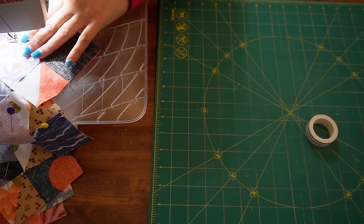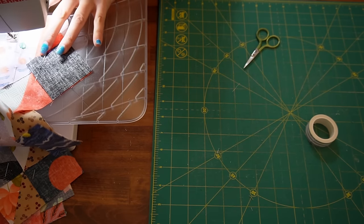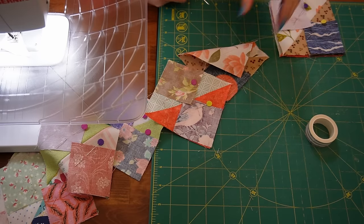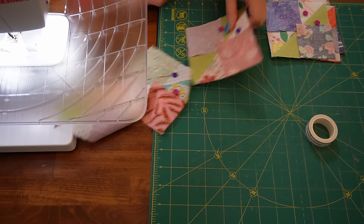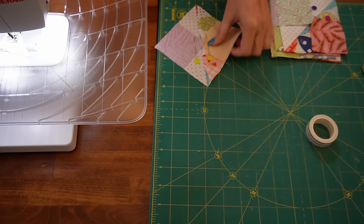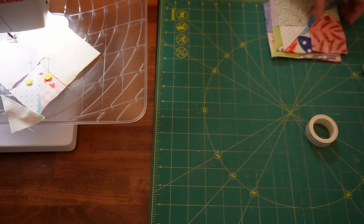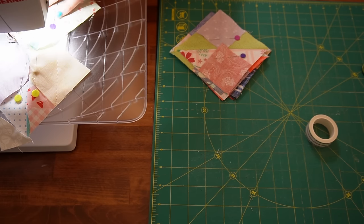In the last two projects I was left with an abundance of cutaways and made a bonus project. For this one, because we just did a bonus project, I'm going to skip doing a bonus project video — especially because these are scrappy and I'm at a loss as to what I would even make with scrappy half square triangles. Maybe you guys have some ideas. I think this particular quilt will make me halfway through the Perfect Five Quilts book, or almost. It's been a while since we've checked off on the table of contents, which is what I've been using as my checklist.